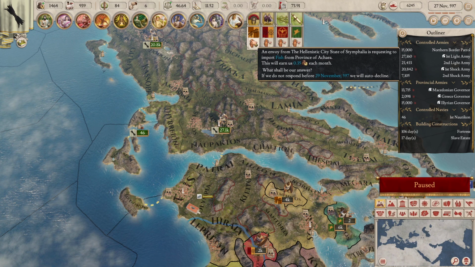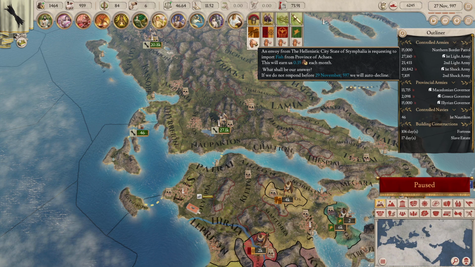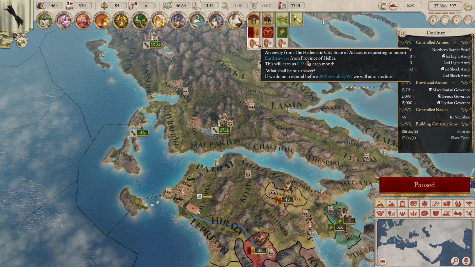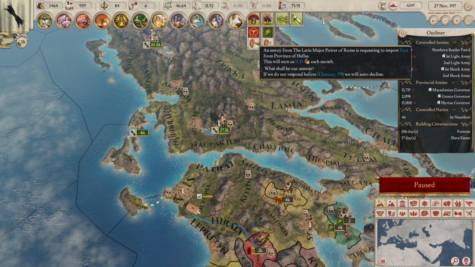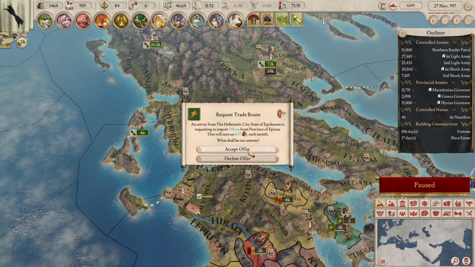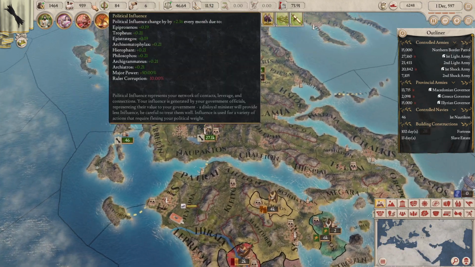Anyway, Stymphalia, which sounds like a sexually transmittable disease, want to import fish. You can have it. Who wants earthenware? O'Shea want earthenware. Rome want iron. No problem, guys. And Epidaurus wants olives. Hell yeah, have it, guys. You can take it all.